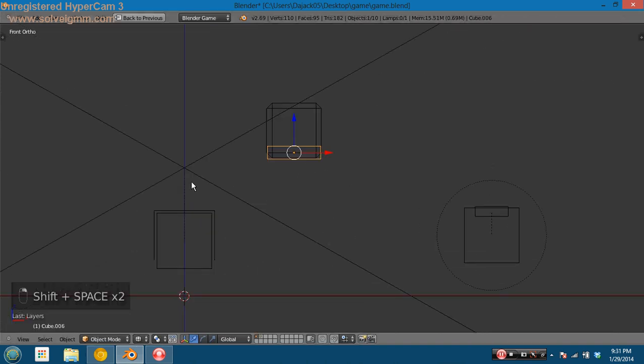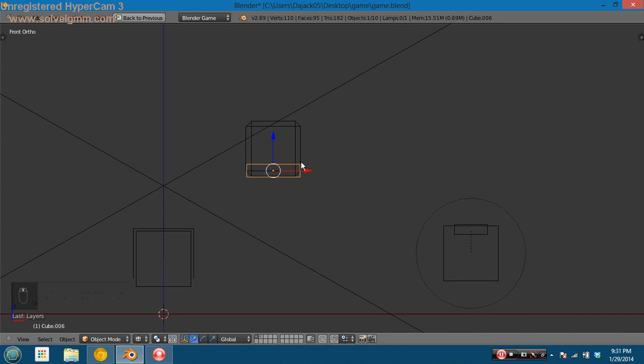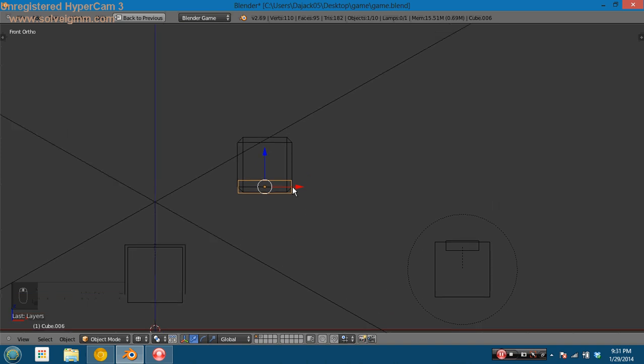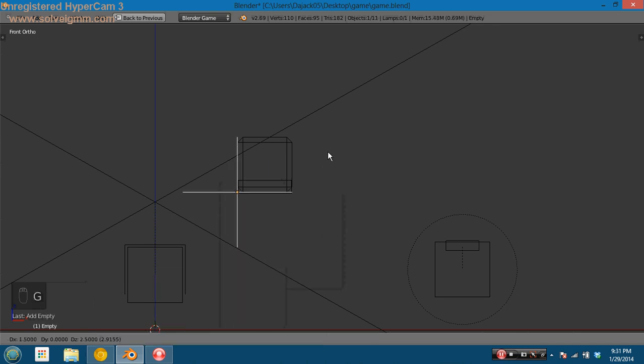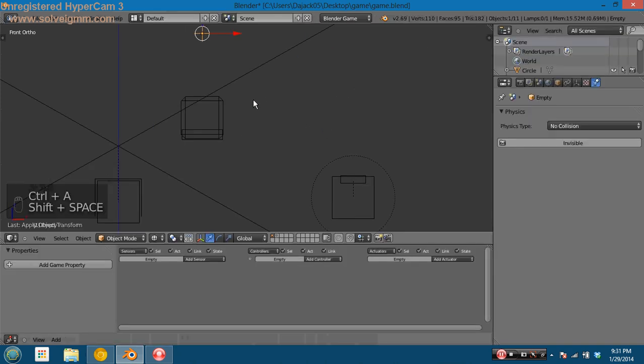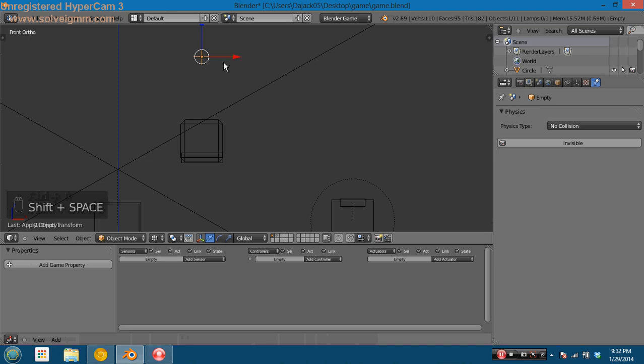So what we want to do is say whenever we hit this guy, make one of those coins. But of course, it doesn't know where to make the coin. We have to tell it. Normally, it'll just make it right at the center here. So what we're going to do is add something called an empty, which is just a reference, basically, to a location. We're going to make it all the way up here for now. Scale it down just because we don't need it to be that big. Okay, we're going to put it right about there.